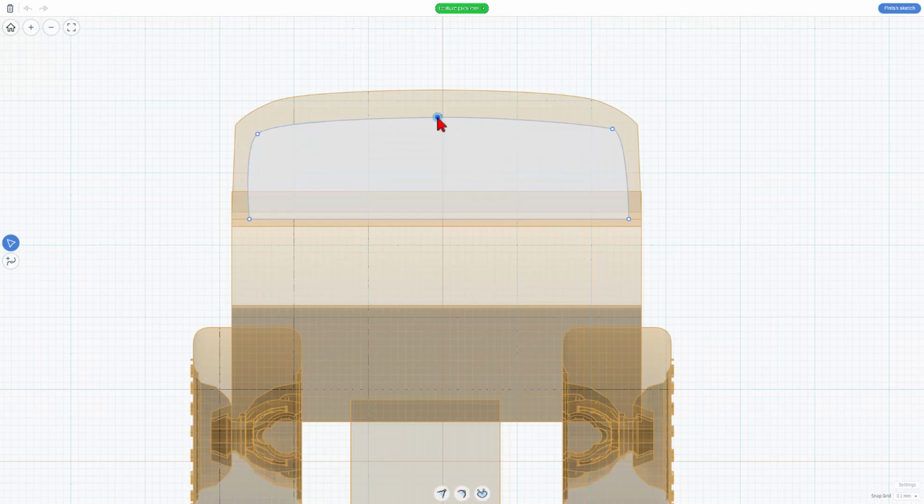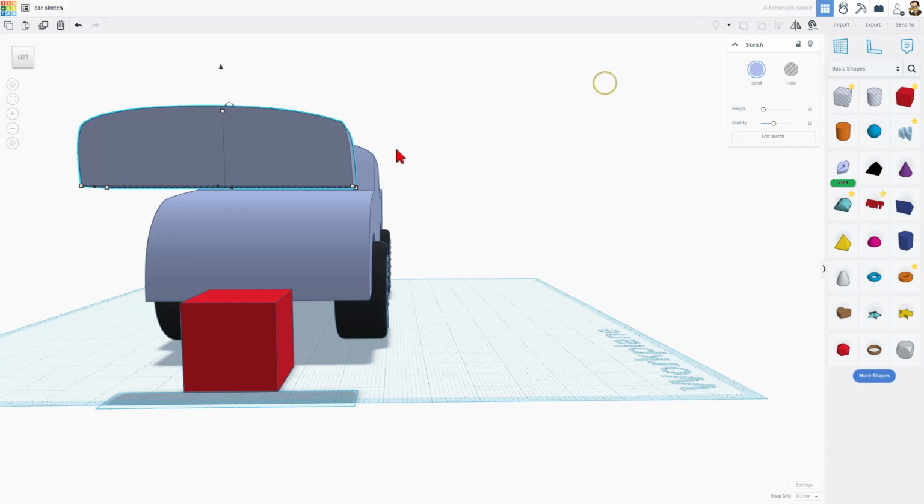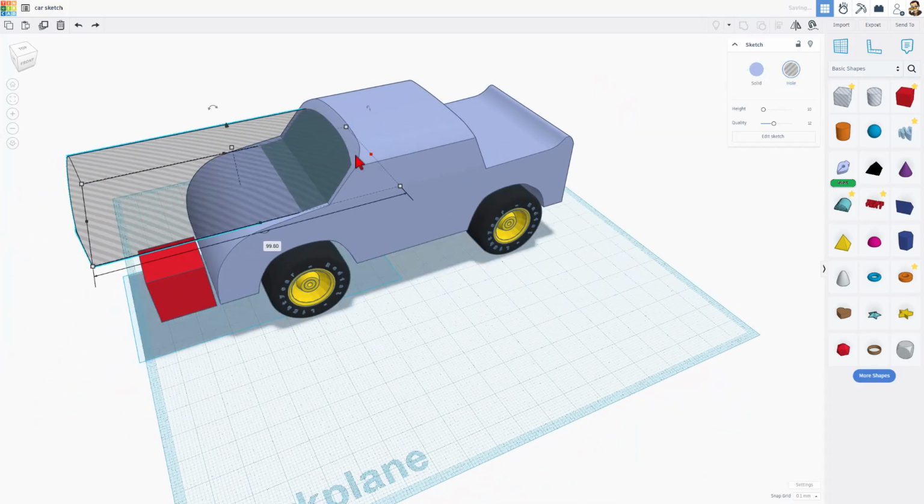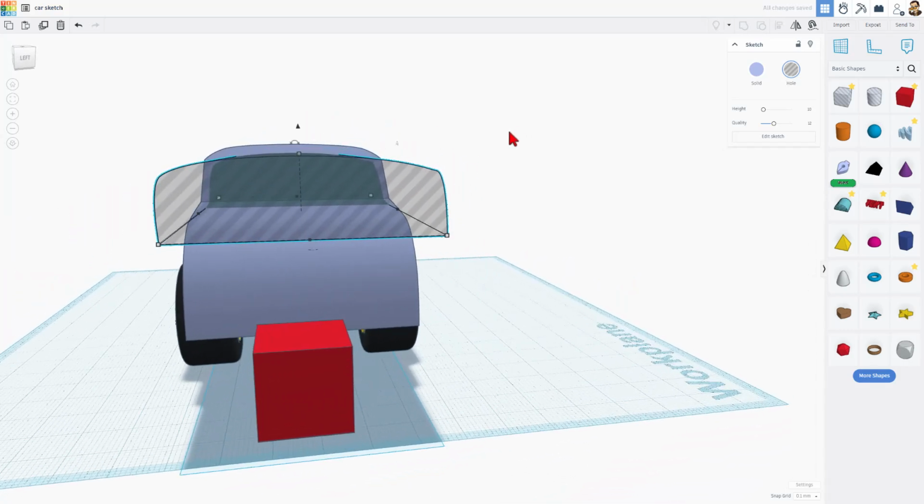Of course, once I'm finished, I can adjust everything to get it to look just the way I want. And of course, if you wanted this to be perfect, you could use the half trick we did a minute ago. I'm just having fun though, so we're going to simply hit Finish Sketch. I'm going to turn that into a hole. I'm going to stretch it back so it cuts in. You can see that works pretty darn sweet.